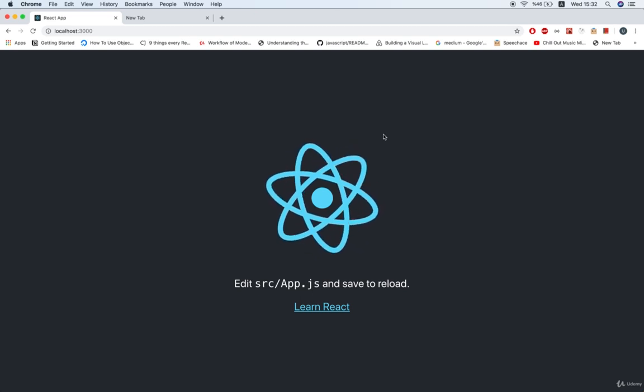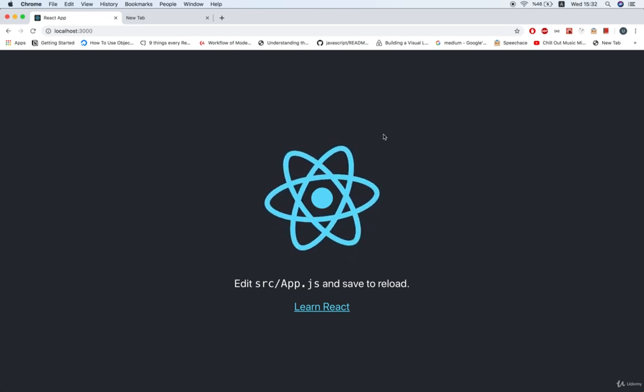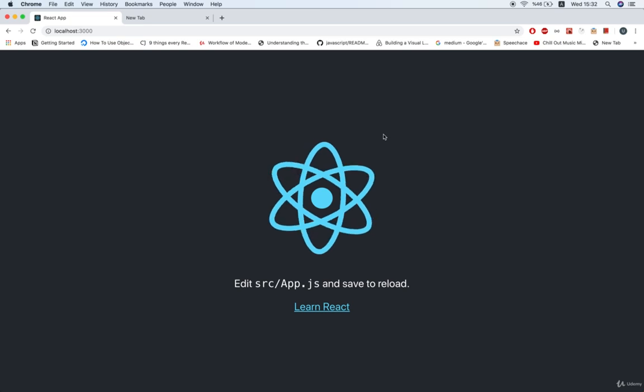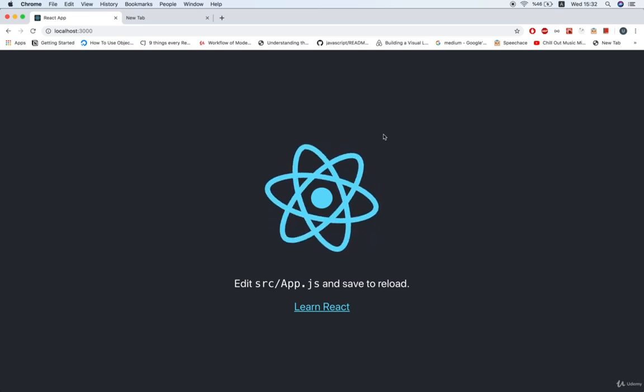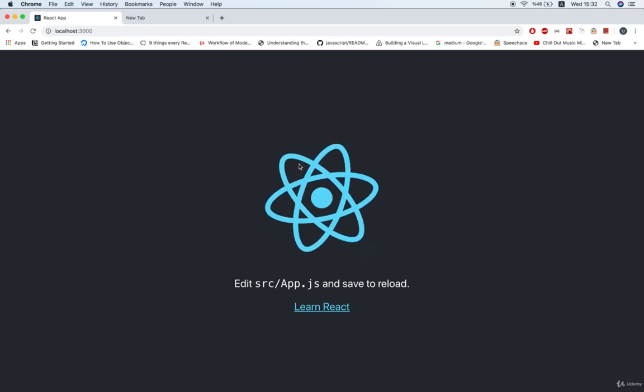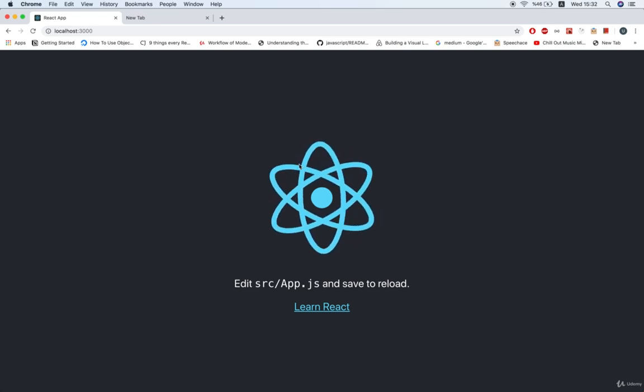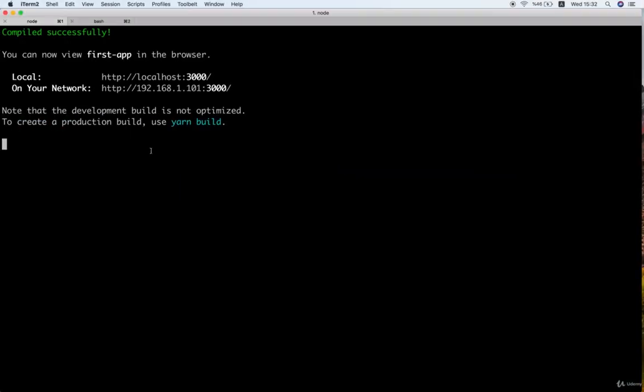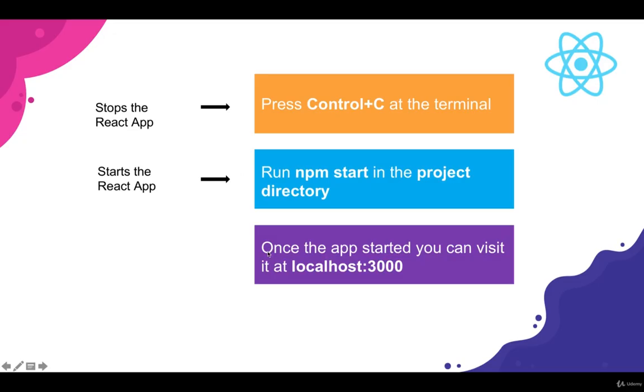We now have our React application being run inside of our terminal. So as long as it's running in the terminal, we can visit localhost 3000, and that's the address that we're at. That is where our application is available to us.